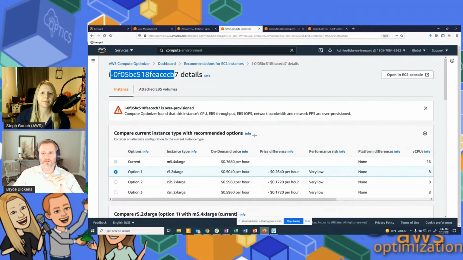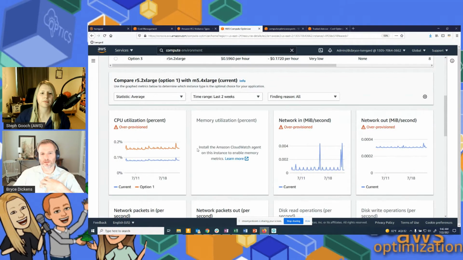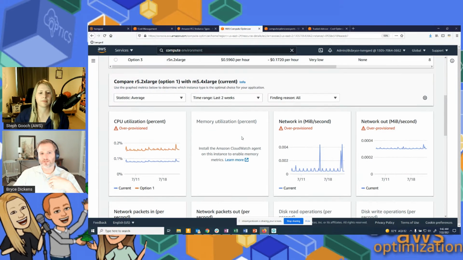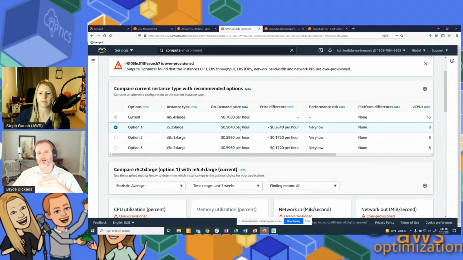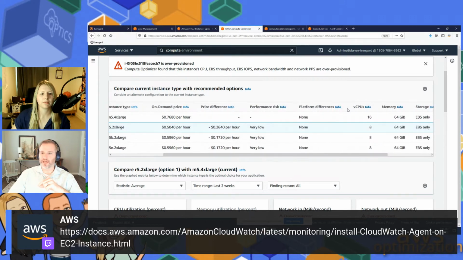The challenge that we have is, if you, like me, don't have memory agent installed or the CloudWatch agents installed on your EC2 instance, there's no memory telemetry coming back. And so Compute Optimizer says, well, okay, time out here. We don't know if that recommendation is actually going to break something because we don't have visibility into the memory side of things. So what we're going to do is make recommendations that maintain the memory allocation. Okay, so that's how we get into an R series, which is a memory optimized family for making that recommendation.